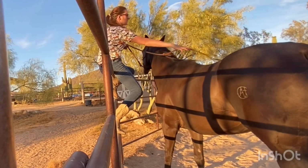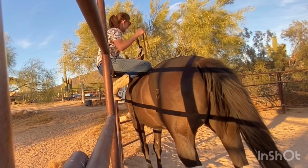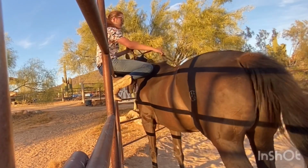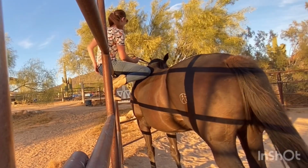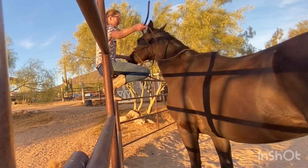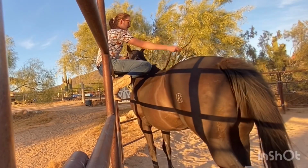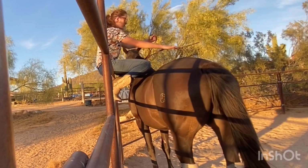So again, I'm gonna pull forward with that left rein and encourage the hind to move closer to me and give her a release when she does that. And she keeps backing up a little bit. So I'm going to tap that hind end again. And she's looking for the treat again, so try to encourage them to stay forward and just let them relax before you treat them. I think I did that a little bit too quickly.